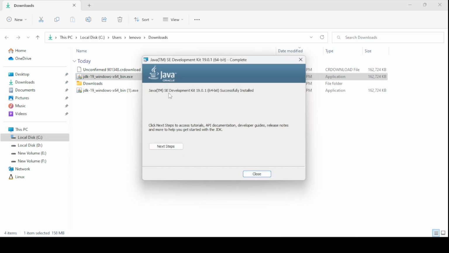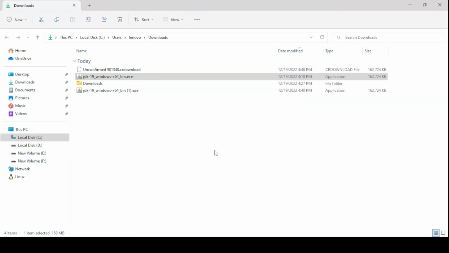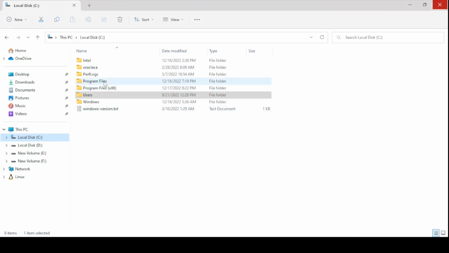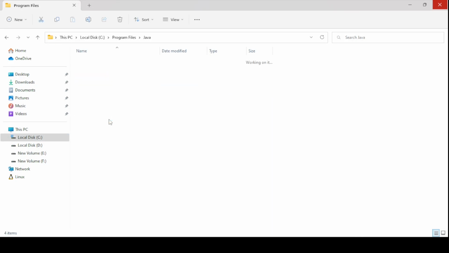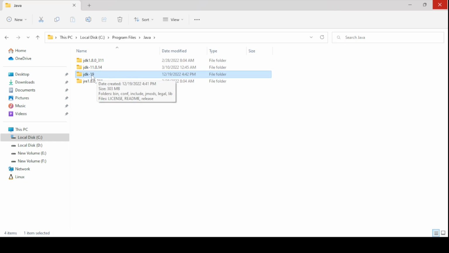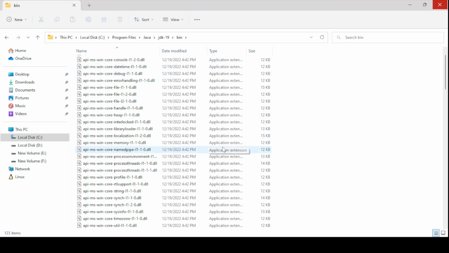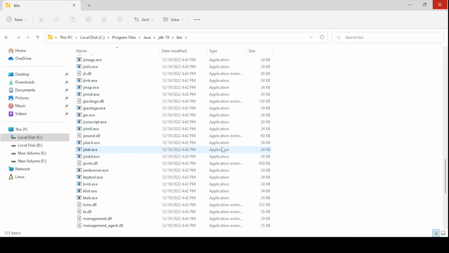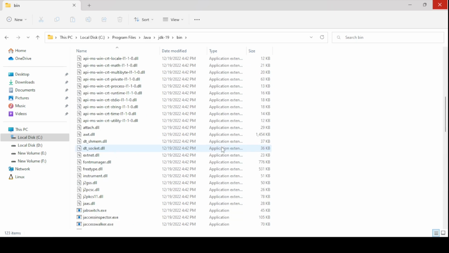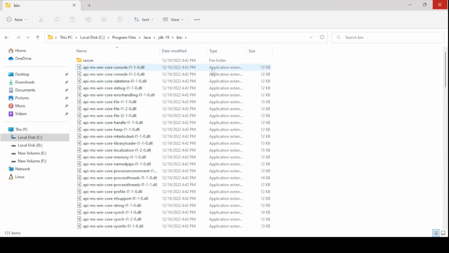Okay. So if you see this, successfully installed, that means Java has been installed in my system. So let me show you the path. Here I will need to go to Program Files and then Java. And actually in my system, if you see here, there are multiple versions of Java. So you do not need to worry about that one. You just need to worry about whatever version we have installed. So I have currently installed Java 19. So let's open this folder. So basically here you will find all the DLL and EXE files and the javac compiler to compile all the programs.